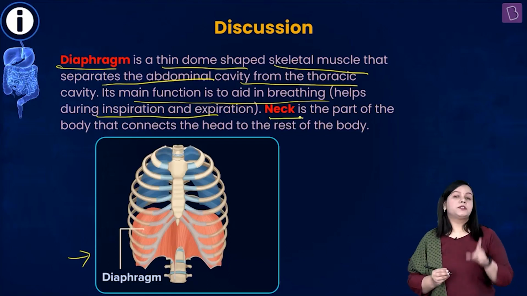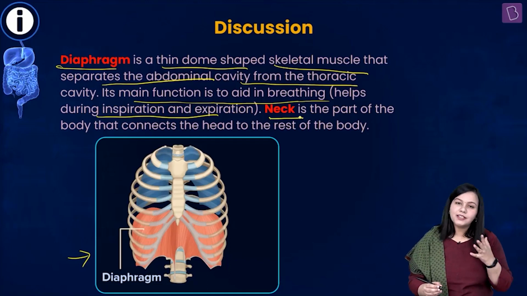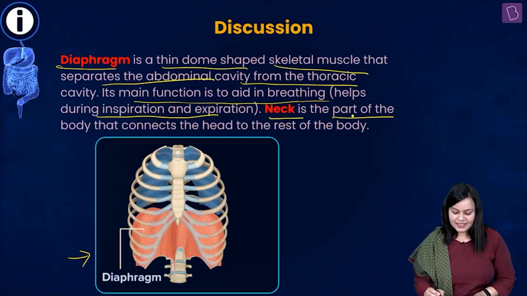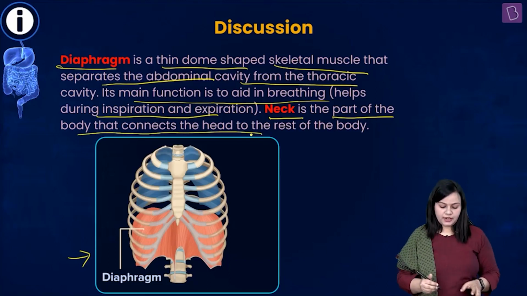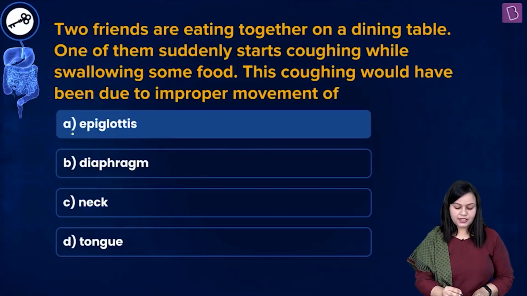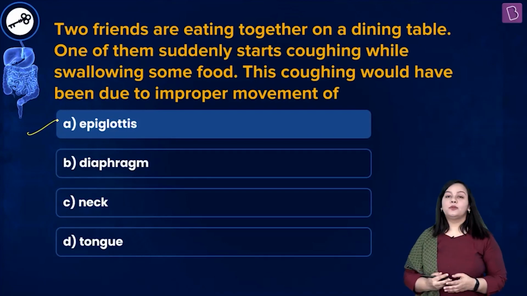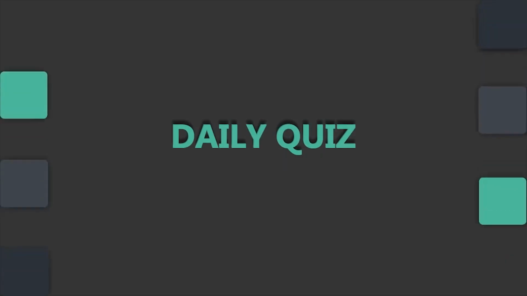The next incorrect option that was listed was neck. What is the neck? I think we all know what the neck is. It is that part of the body that connects the head to the rest of the body, right? So what is going to be the right answer for this particular question? It's going to be option A, epiglottis.